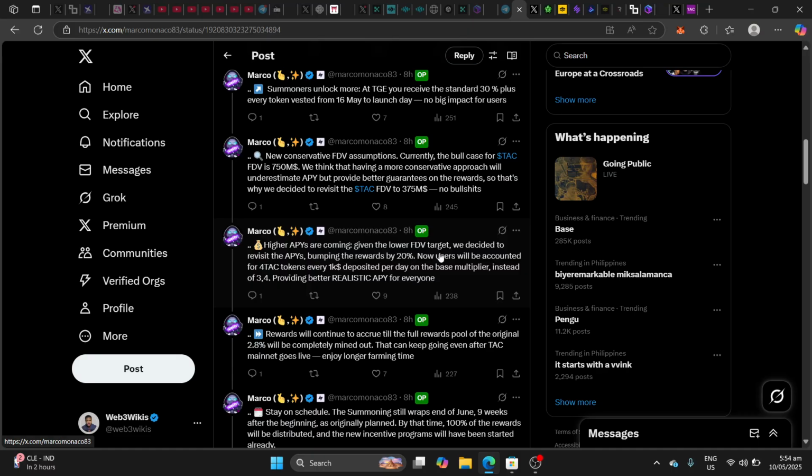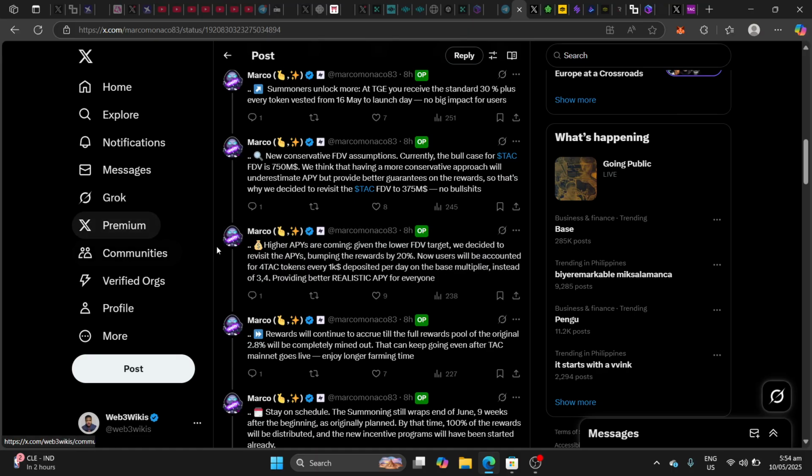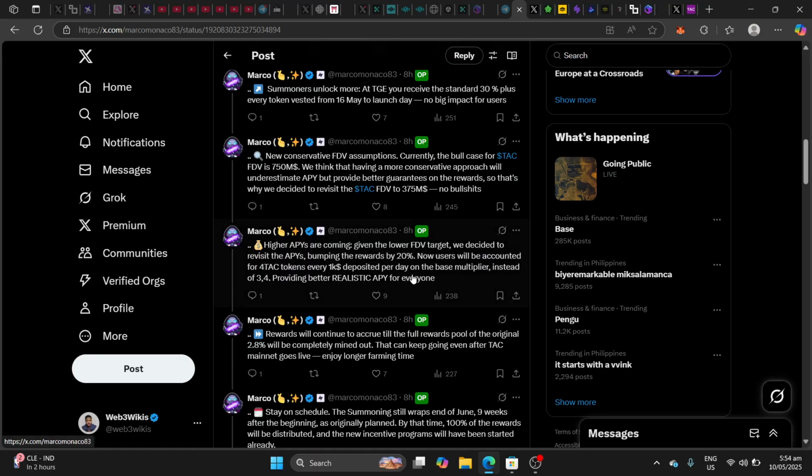Another thing of importance is higher APYs are coming. Given the low FDV target, we decided to revisit the APYs, bumping the rewards by 20%. Now users will be accounted for 4 TAC tokens for every 1K deposited per day on the base multiplier instead of 3.4, providing better realistic APY for everyone.